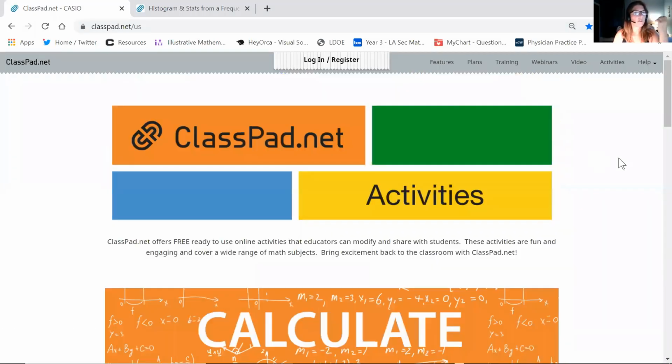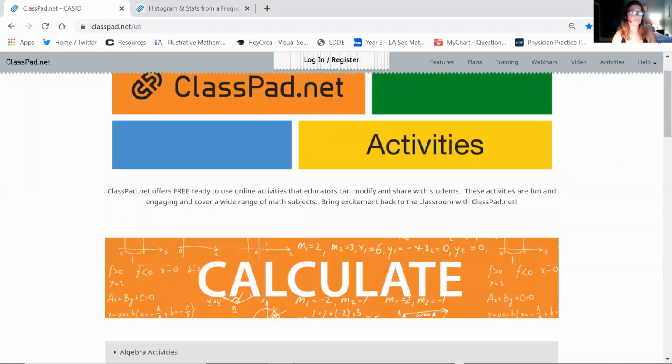So before I move on, are there any questions about that? So this is basically how to use ready-to-use activities that could be replacements for what you have in your own curriculum. So you're not having to create anything, you're just using something someone else already did. Are there any questions about that? Okay. I don't see any.